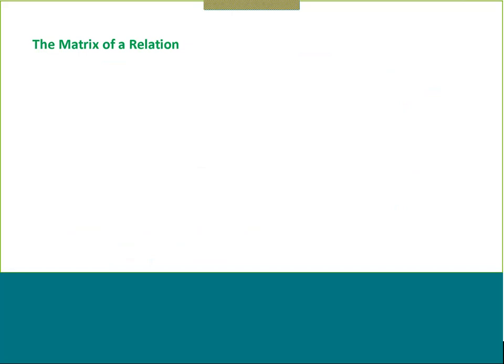So there's two visual representations that we're going to be doing. These things do actually work with infinite relations, but it gets snarly really, really quickly. So we're only going to focus on these visual representations of relations when we have finite relations. So the first thing that we have is the matrix of a relation. And this is where I forgot to check before class today. Have you guys had linear algebra? Or I should rephrase, you don't have to have had linear algebra. Have you guys played with matrices before?